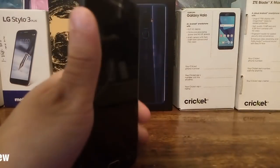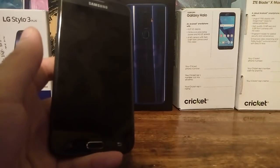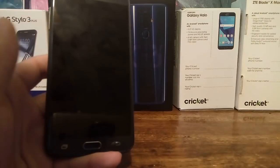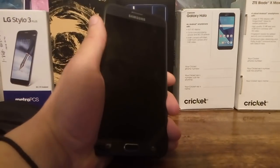Now the Samsung Galaxy Halo is from Cricket Wireless. Right now they have the phone at $179.99. No contract required, so I was able to get it with the port over special. All I had to do was pay an activation fee and the first month service. So without any further ado, let's talk about the Samsung Galaxy Halo.